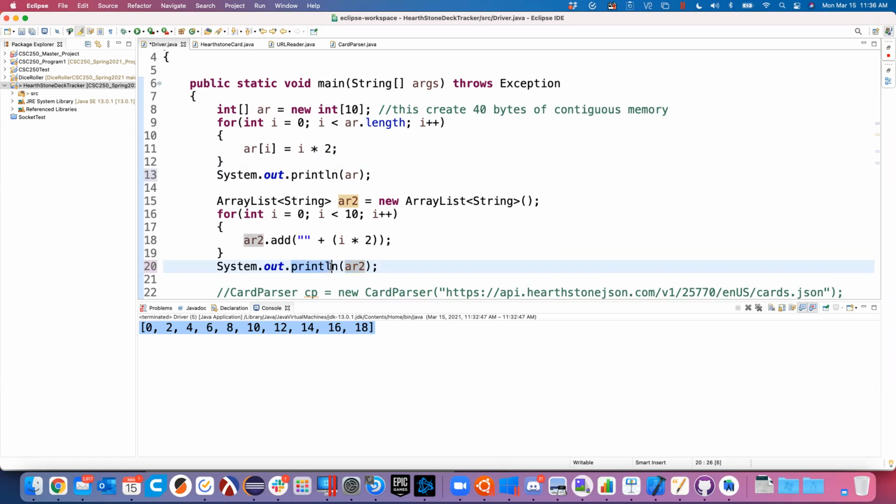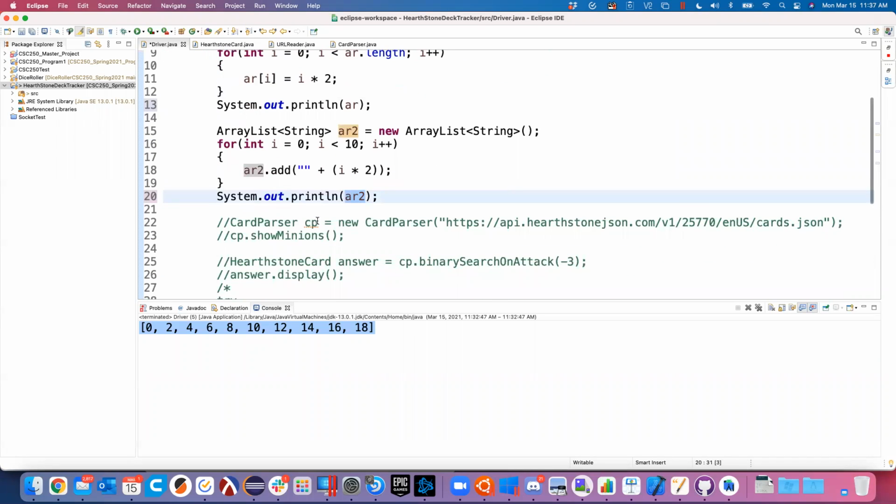And the println method, when you give it an object, because this is an object and this is an object, will call that object's toString method. It just so happens that this object's toString method is the one from the original great-great-grandparent object, which just shows you a memory address. It just so happens that array list in this case has implemented its own version of toString. So this isn't like an exception or a hack. Both of these are doing the same thing. We're getting different results because of a decision the people who wrote array list made.